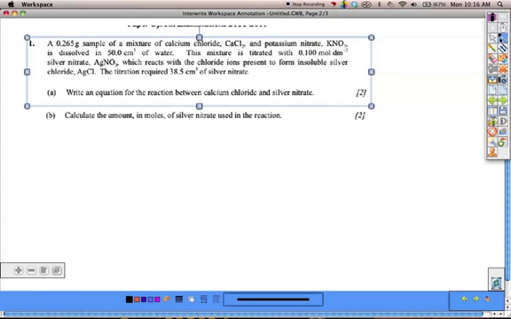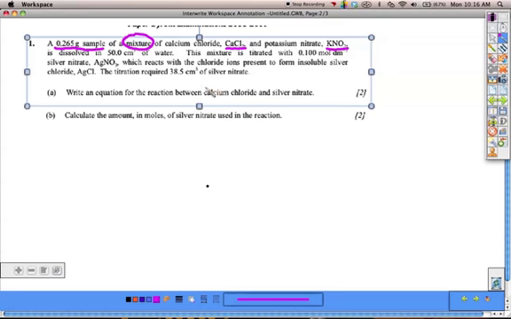And so we want to look at each of these and identify what we have, identify what they're asking for, and by the end should get the correct answer. So we have a couple of bits of information. We have a 0.265 gram sample that's a mixture. So normally we deal with things that are not already mixtures, but this one is, and it's with calcium chloride, which they give us a symbol for already, and potassium nitrate, which they also give us a symbol for. And we know if we're doing balanced equations or anything with the masses of things, we need to know that symbol. So it's lucky for us that they gave it to us already.